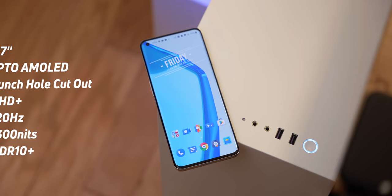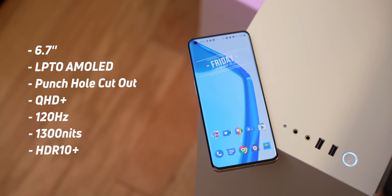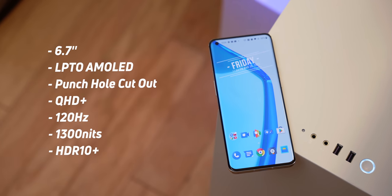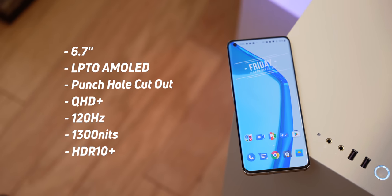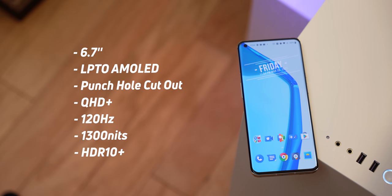So let's talk display. The 9 Pro features what OnePlus is calling Fluid Display 2.0. This display is a 6.7-inch LTPO AMOLED display with a punch hole for a front-facing camera. It's QHD Plus with a refresh rate of 120Hz, and the screen can pump out 1300 nits of peak brightness, it supports HDR10+, and features a slight curve along the edge of the display. Alright, so with the specs out of the way, let's talk about the speed.